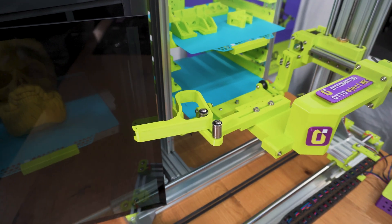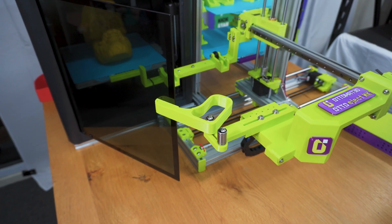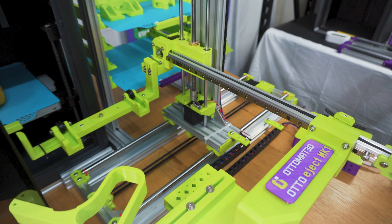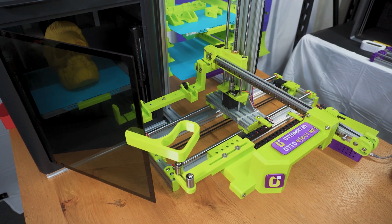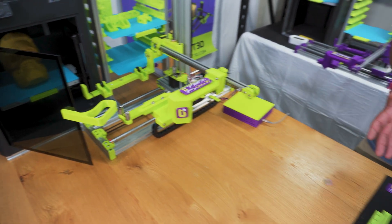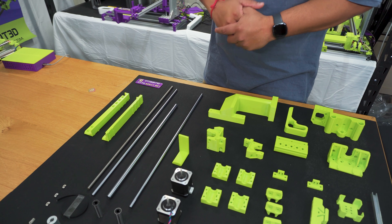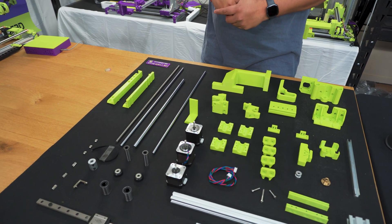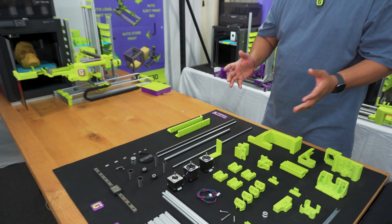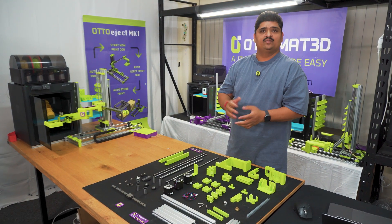While it's doing that, let me run you through the basic components of this ejection system. It consists of simple three motors for driving XYZ, and we have attached an end stop on the Z drive to home it. We have used off-the-shelf 2040 and 2020 profiles so that it's easy to build and easy to replace parts. Here on the bench you can see the components in more detail: 8mm rods, 12mm rods, an 8mm lead screw, and some bearings that you can easily find in any hardware store. As part of the kit set, it would come with all the mechanical as well as electronic components, and then you would print the files yourself at home in order to build this gantry together.